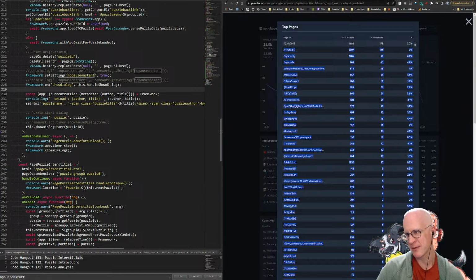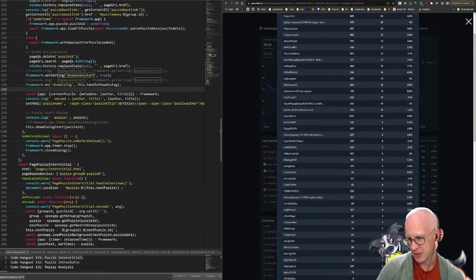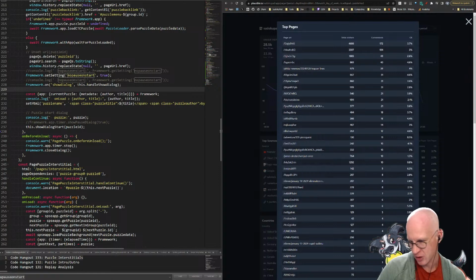The thing is, it's not 3.7% of people who solved the puzzle. I think it's 3.7% of people who visited that puzzle. So these ratios aren't really that great. And of course, the fewer people play a puzzle, the higher the like ratios initially will be, because it's more likely that it'll be testers and friends of the setter solving the puzzle. So I need to get a handle on what these numbers mean. Like, is 11 likes and 8.5% better or worse than 3% with 100 likes? What's more important, the absolute numbers?